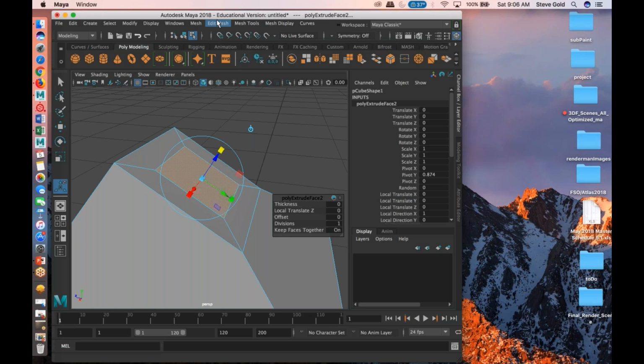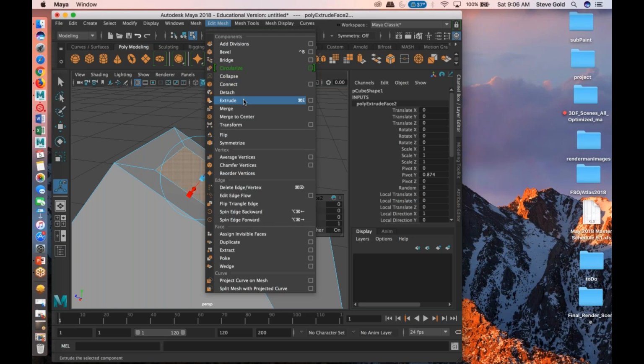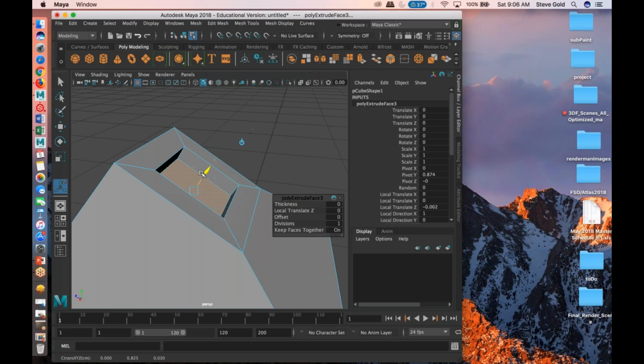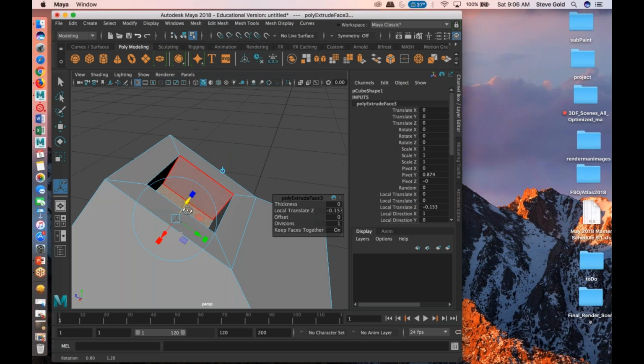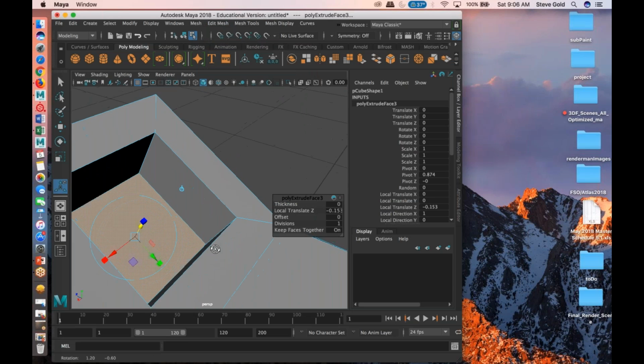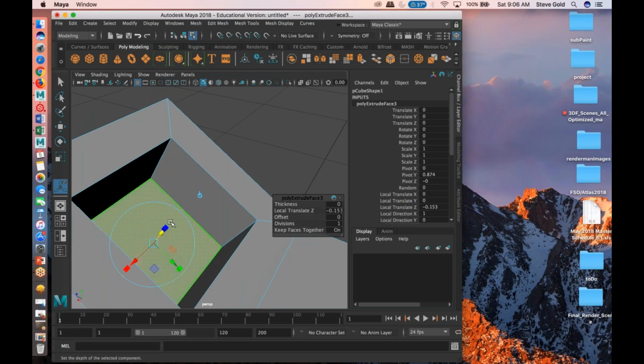You can do an extrusion and have it go in. And here's where we can push into something and make it appear to be hollow. And again, we can make a smaller face inside of a larger one by holding Control, doing an additional extrusion, hold Control and manipulate the Z-axis, and it makes a smaller face inside of the larger one.